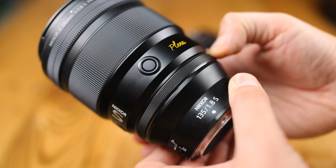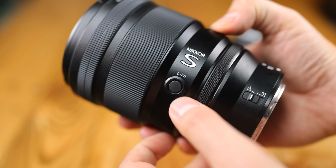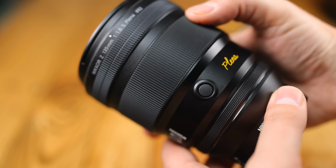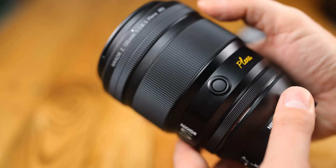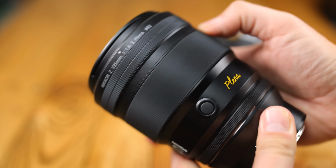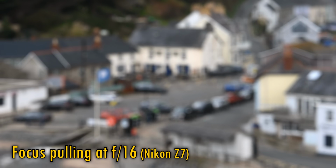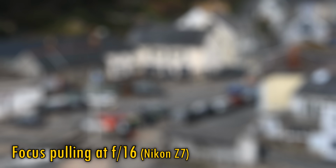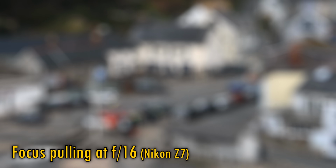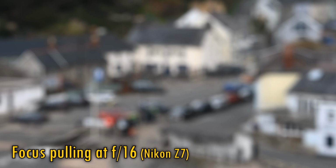On the side of the body, we get a couple of extra function buttons, and then the large rubberized manual focus ring. It turns fantastically smoothly, and the manual focus response is a little slow, but very precise. As you can see here, the lens suffers from only a small amount of focus breathing. Sorry for the shaky footage, I took this camera in the middle of a bit of a storm. Even my tripod was shaking.